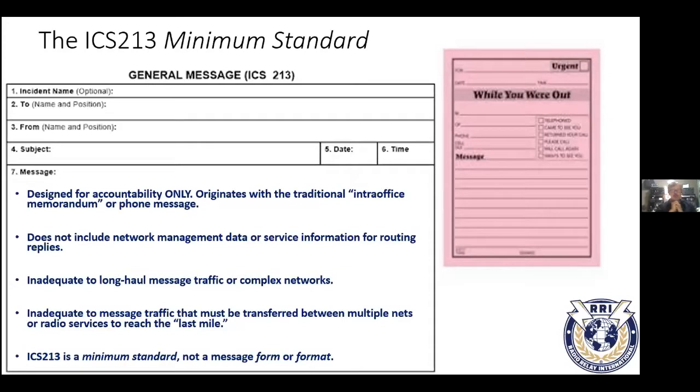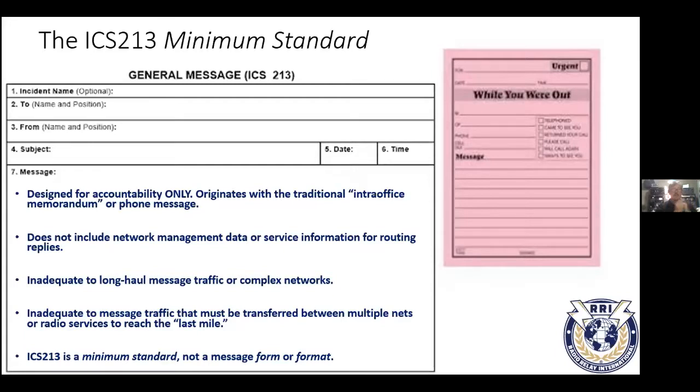But as we were informally discussing before, the thing with standards, a favorite analogy of mine, is a meat packing plant. It sounds like a silly analogy, but the federal government defines minimum standards for inspection, cleanliness, etc., in a meat packing plant. That plant has to meet those minimum federal standards, but a state can issue additional standards that exceed the minimum. Likewise, the company itself can implement standards that exceed the minimum. We see this very much with ICS213s. We see ICS213s that are expanded upon, additional fields are added, they're modified for specific emergency services environments, law enforcement, public health, hospitals, things of this nature.